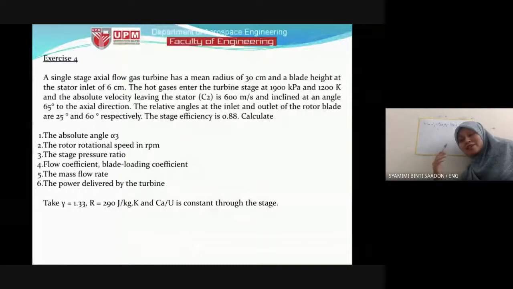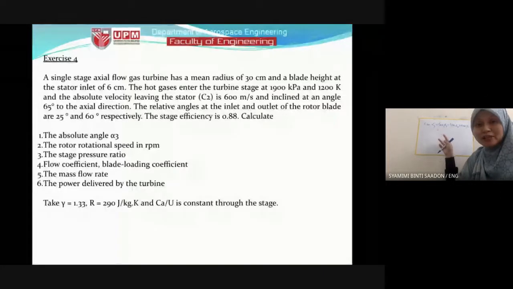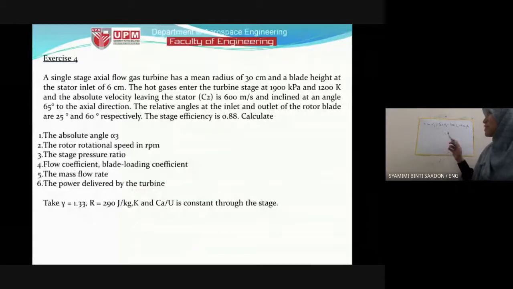In your exam, you can search before the exam. You can derive the equation of this tangent velocity triangle before the exam, so that you save time. You already have all this because it is open book. If you already have all those velocity triangle formulas, you don't need to re-derive them during the exam, so you save time and it is faster. Otherwise, you can always search back the velocity triangle.